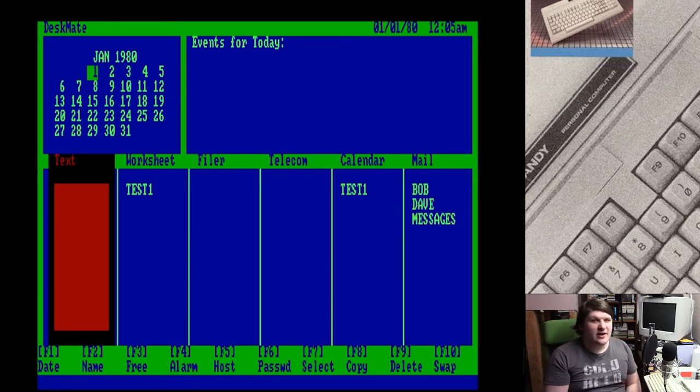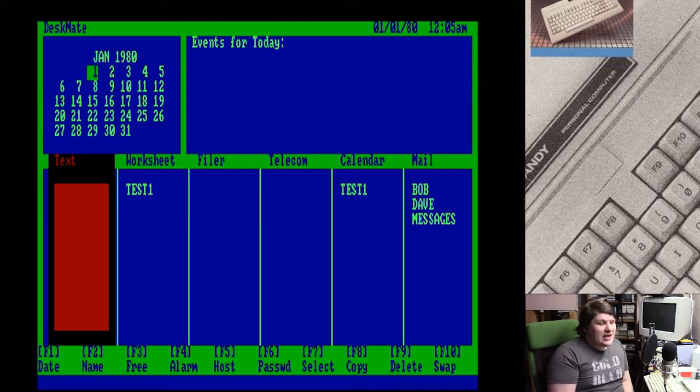Alright, so this is Tandy Deskmate, and right off the bat, this is kind of a weird app for DOS. Very few applications really have this kind of desktop interface to them, which is the idea. I mean, you might not see this as a desktop interface in the style of Windows, and that's fair. This one's pre-mouse, but if you look at it, this is a landing page. It's a gateway through which we can get to lots of other things.